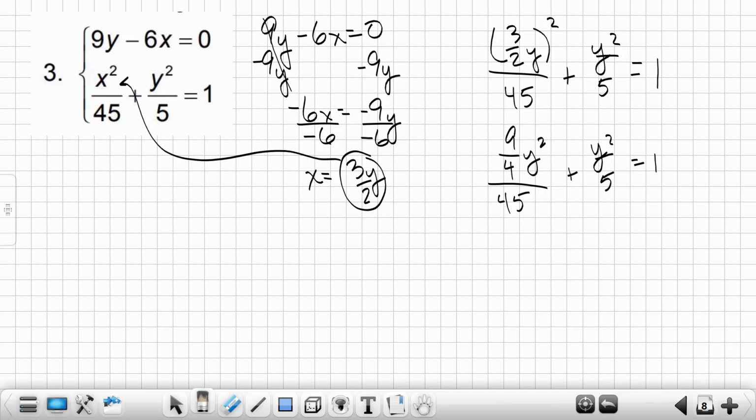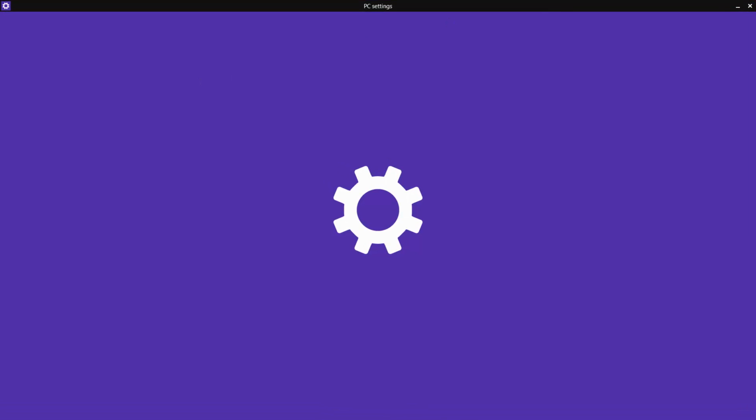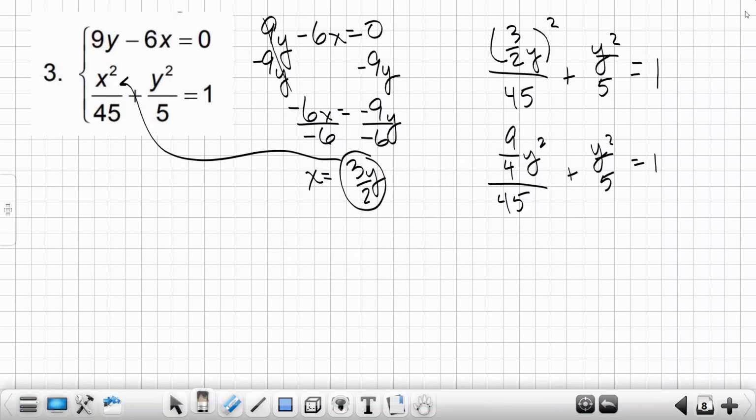No, you can move closer, though. Yeah, see right here. Yes, Holly? Why is the square still there? Because the squared applied to each item. The squared applied to the 3, the 2, and the y. So it's still on the y? It's still on the y.